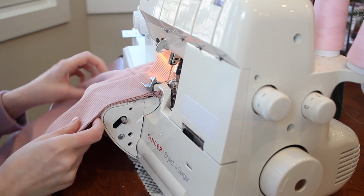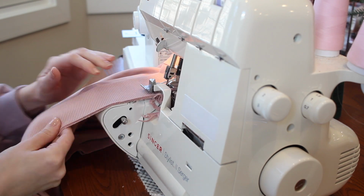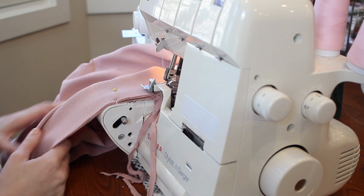Next, I'm just going to sew this on using the serger, and then I will once again top stitch this with some twin needle stitching.